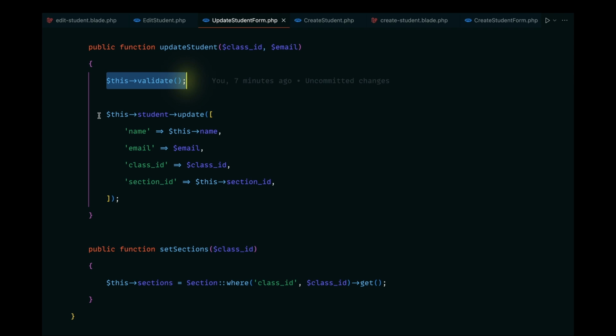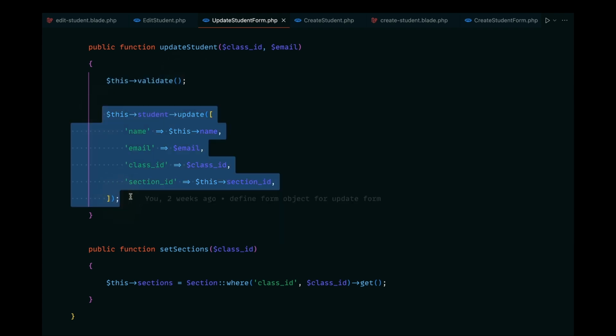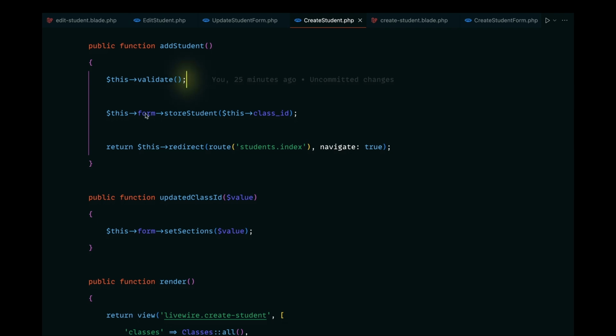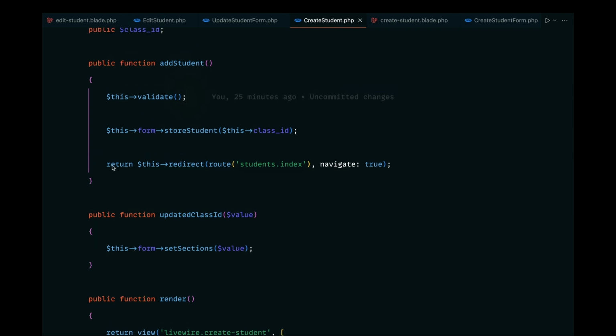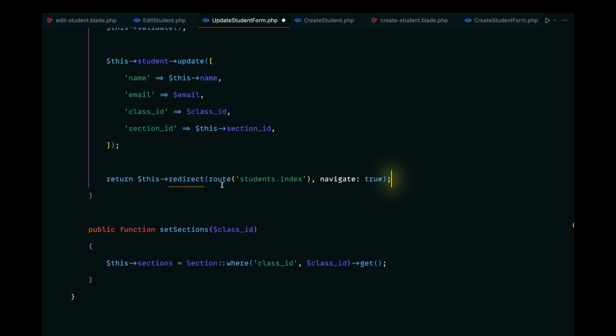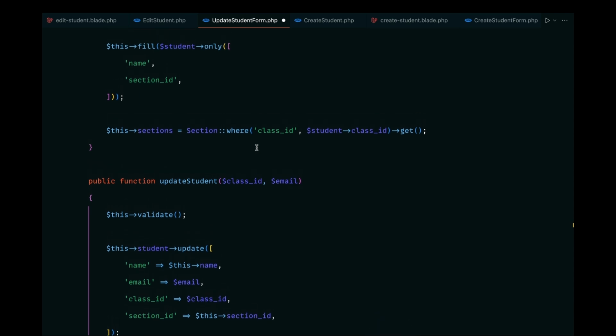Okay, one last thing that I want to include here is when we update the student data, when we validate this and when we update the record, then what's going to happen? We did not actually add a redirect here. So yeah, let's go ahead and add that, and we have that in our add student method. Let's copy that and paste that in here. And I know that you can go ahead and fix this yourself, but I still wanted to complete this whole flow. So yeah, this now looks good.